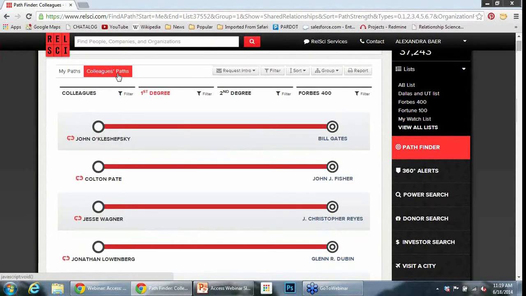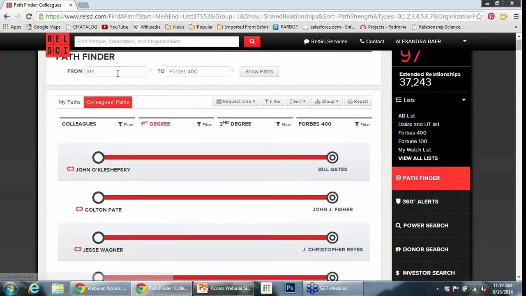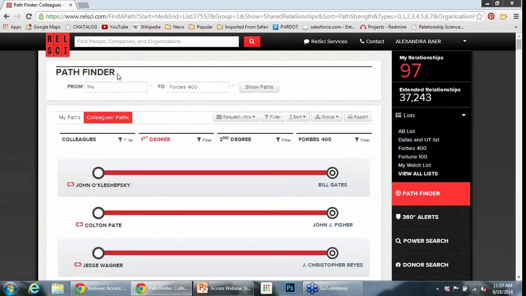So those are a couple examples that I wanted to show for how people are using Pathfinder. As you see, it's really flexible, and you can make it what you want to make it. If you ever want to run a path from you to an individual, you to a company, you to a list, a company to a company, if you want to look at an individual to an individual, it's really how you want to use it, and your account team, I'm sure, is more than happy to help you really get the best value out of using this tool. And if you want to see any specific examples as well, they can help you do that.